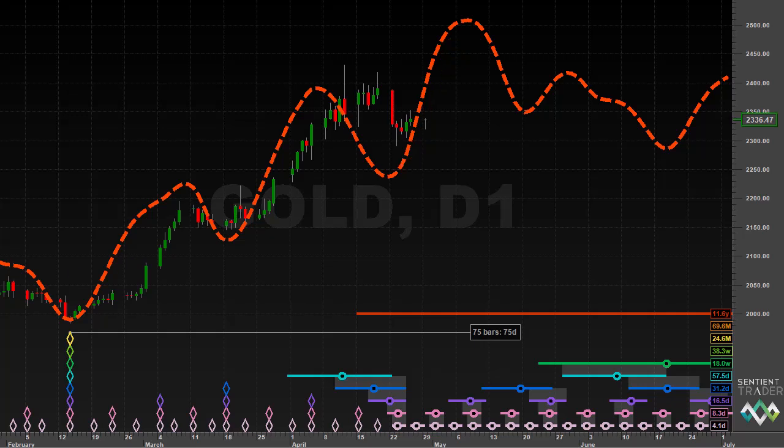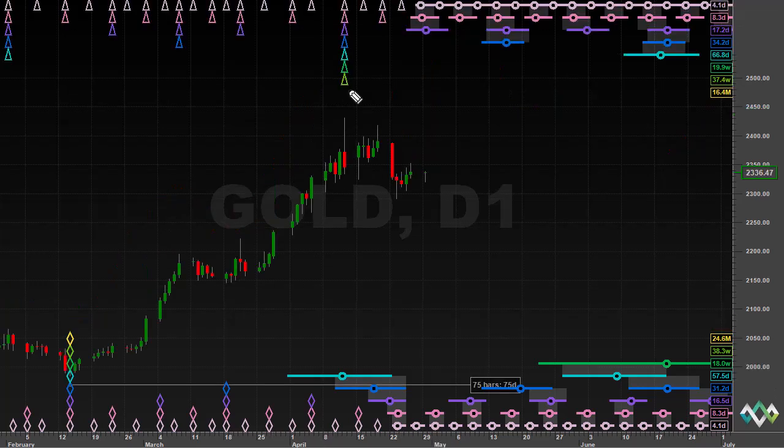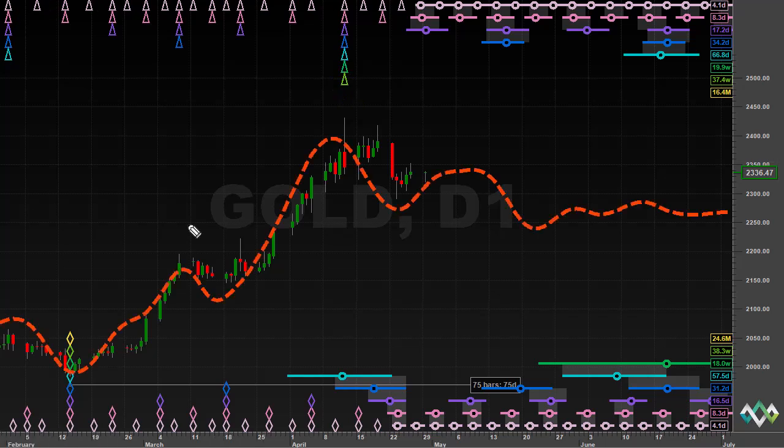However, if we also include the peak analysis in the composite model line, and let's quickly display the peak analysis, you can see that the peak analysis suggests that a 40-week cycle peak has formed over here. If we include that information in the composite model line, then we get a very different situation, and it is one that we should pay attention to. This suggests that this 80-day cycle trough will be straddled in gold.